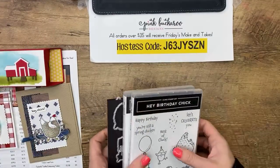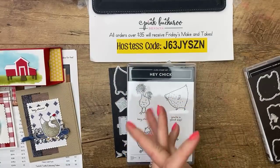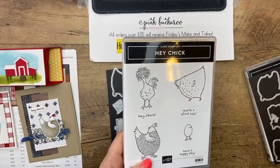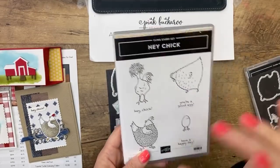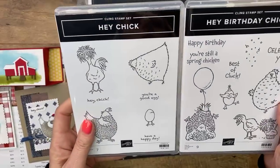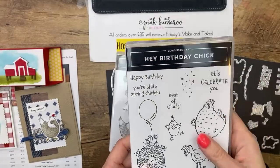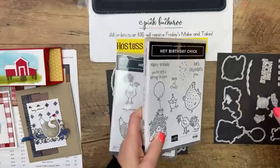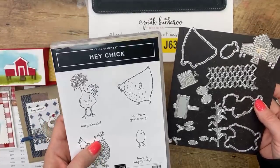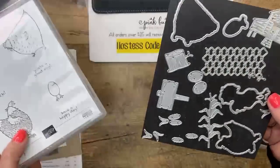So if you have been around for a while, you will recognize Hey Chick. That means, what does that mean, Erica? I've been around for a while. If you've been shopping with Stampin' Up! for several years, this stamp set was a celebration product back in 2017, right guys? 2017. Wildly popular. Everybody loved the chickens. So this year, when I looked in the new spring catalog, I saw this stamp set. And I was like, oh, look, they brought back those chickens. How cute. And Stampin' Up! was like, just wait, we've got a special announcement. There's a surprise coming. And the surprise was that not only is this in the catalog, but online you can also get the matching dies. And you can get the Hey Chick stamp set, if you don't have it, with the matching dies as well. Now, if you still have your Hey Chick stamp set from 2017, here are the dies. You can order the dies.